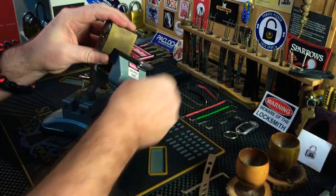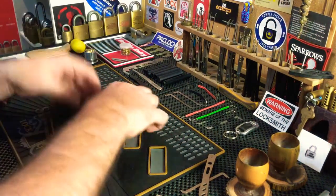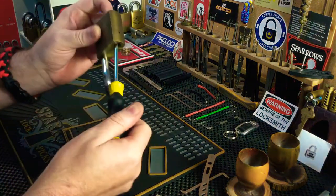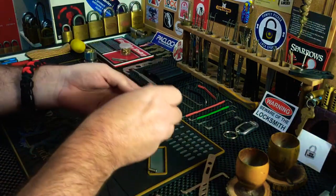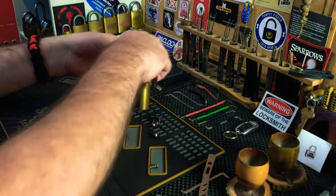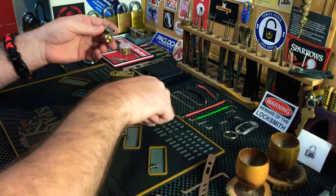So I'm just going to do a very, very quick cutting and show you guys the innards. Okay, so I just got a 530 kick in here. I'll do a total dismantling. How's that?